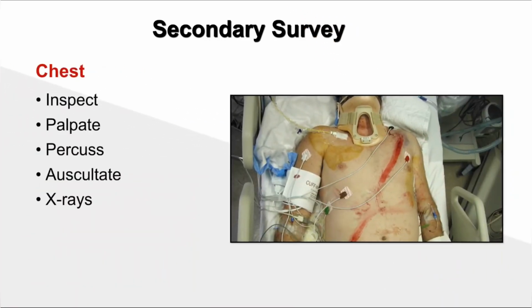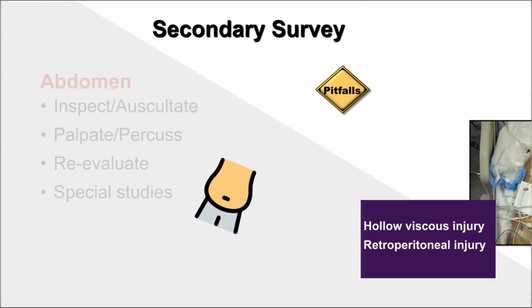In the secondary survey of the chest, you have to inspect, palpate, percuss, auscultate, X-ray as necessary. So, for example, this patient is having a seatbelt sign. With the seatbelt sign, you are expecting that there might be fracture of the clavicle, of the first and second or third ribs. There might be cardiac contusion, pneumothorax, hemothorax. There might be gastric injury and also liver injury. So according to the type of injury, you have to expect many findings.